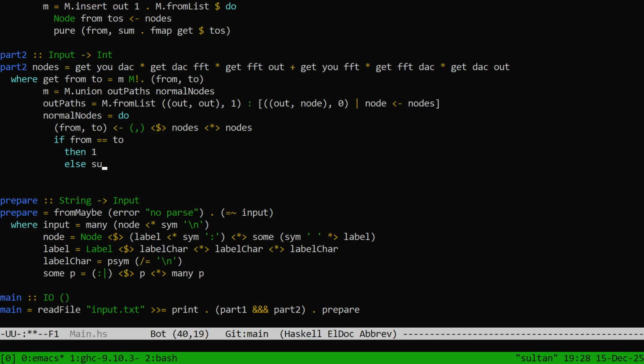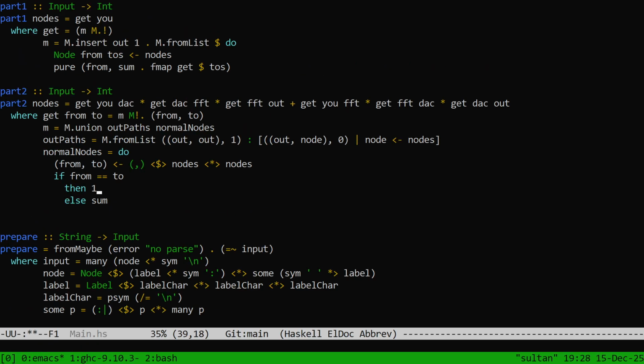Otherwise, it's the sum of, and now this is going to look a lot like something we did in part 1, right? Fmap get from?